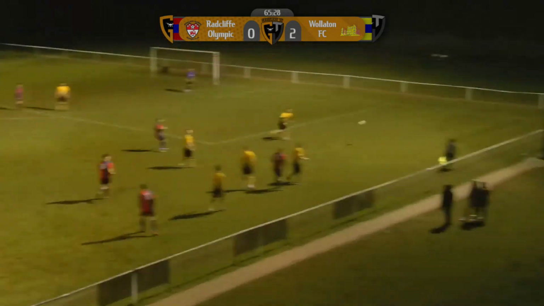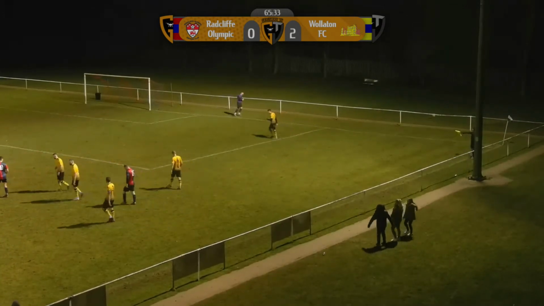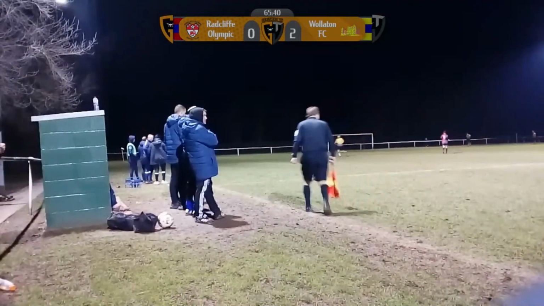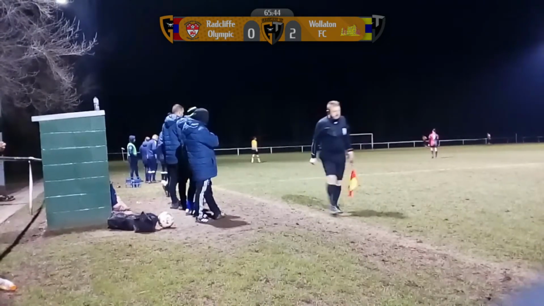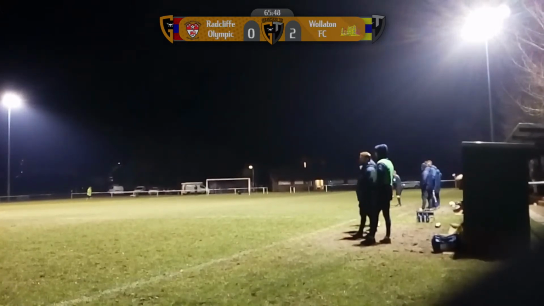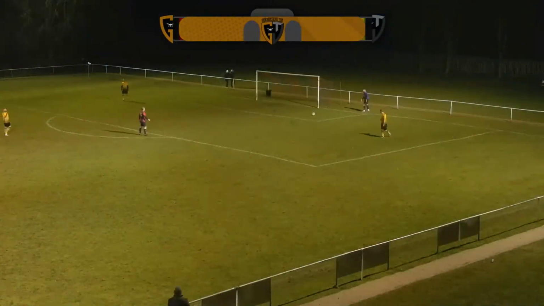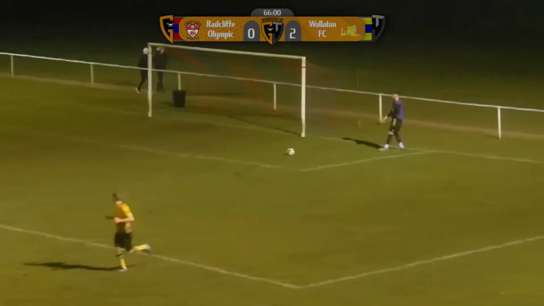Ball goes again, flick on, and that ball will run out for a goal kick, which Paxton trots to get the ball in no particular hurry. Why should he be 2-0 up? Radcliffe huffing and puffing, not giving up the fight, but not really making any inroads towards the Wollaton goal, and the Wollaton back line well in control and playing at ease, really, as they've done all night.